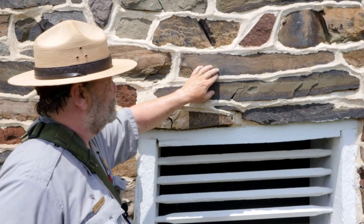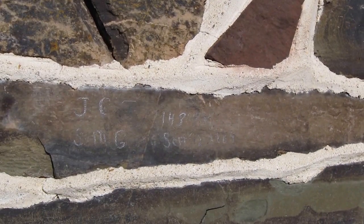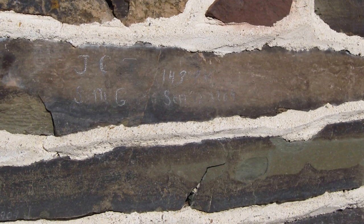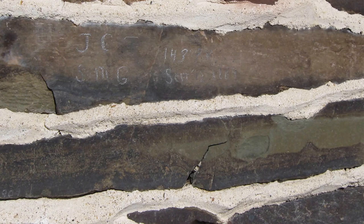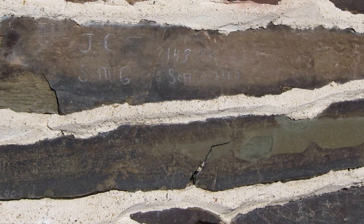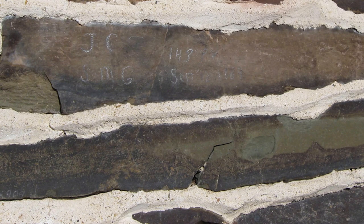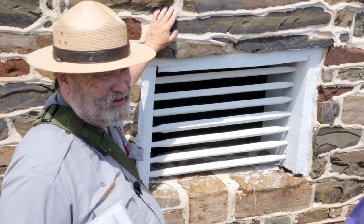Need to come up close to see the Pennsylvania Volunteers and the initials that they put in here. We've actually been able to identify who they are, the actual soldiers who were here. But that scratching is scratching done by guys who did fight here and saw their comrades die here. As you go back, you can go back the way you came to the barn, or you can take the tick-filled fields, but I don't recommend that.